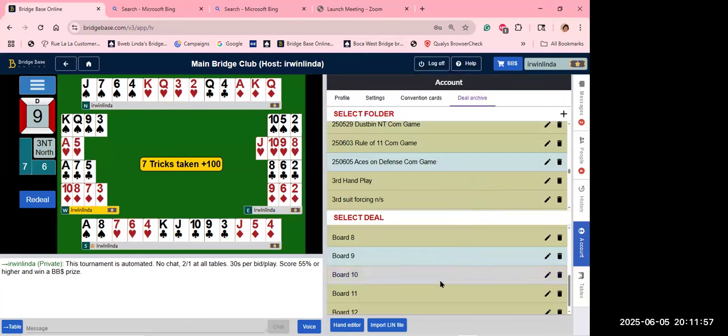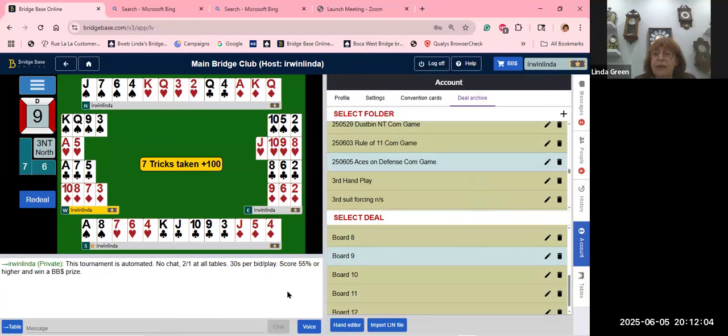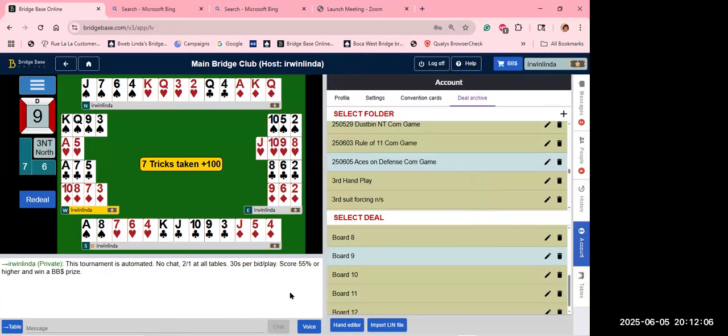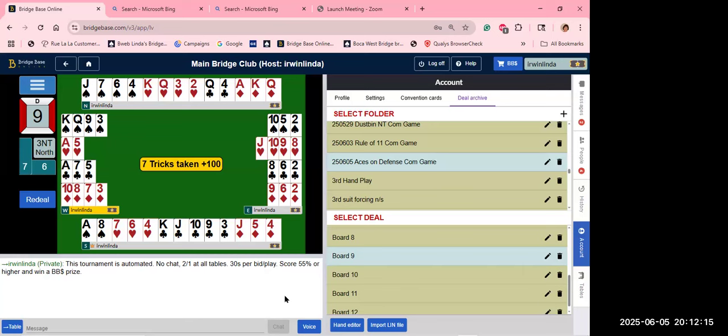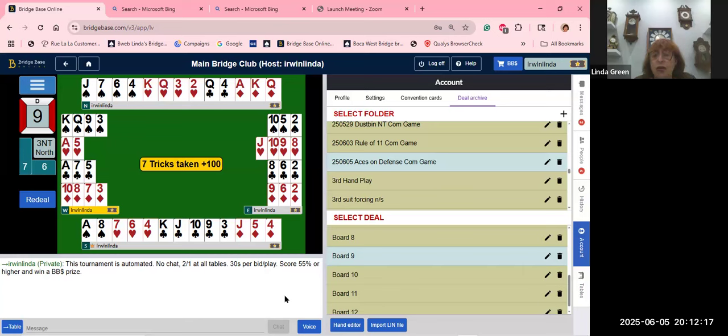What level are you playing at with these standard defense processes? Yes, when you say that, are these standard processes in more advanced? These are standard processes at any level. We have to start learning how to defend. Defense is very hard.